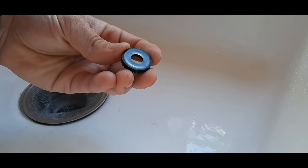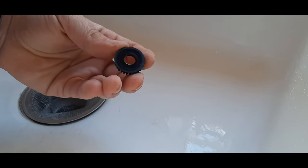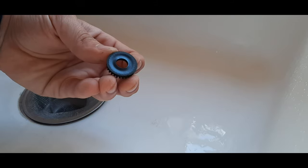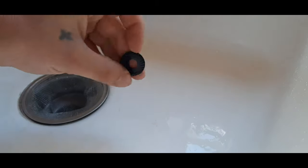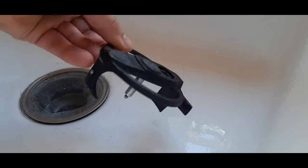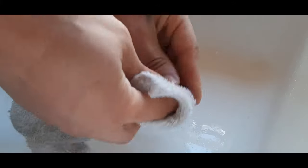And look at the back side of my drag here. You can see there's a lot of wear. This thing's really been used. Hopefully it's not worn down so much that it's not going to function properly. So I'm just going to clean all these parts up real quick. And I'll wipe down the spool while I'm at it.